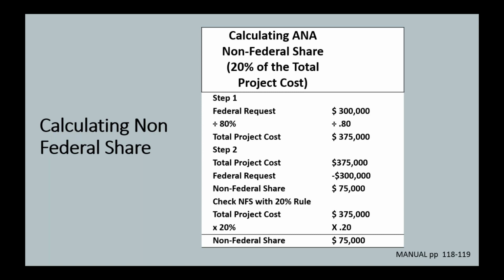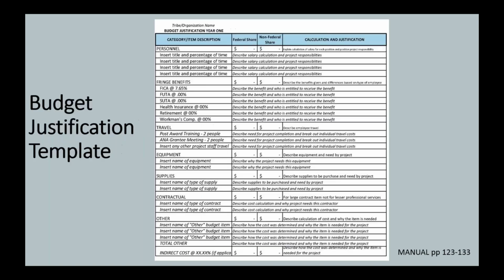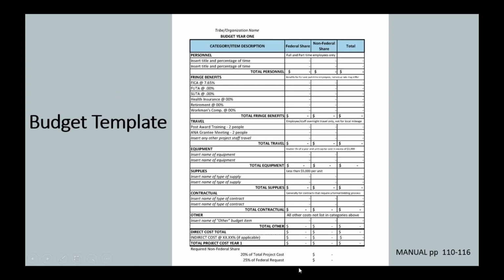And the really cool thing about the template is, let me show you, I'll flip back here. There's the cost, and they add the calculations on the bottom. So on the bottom are the calculations for the 20% of the total project costs and the 25% of the federal request. Those numbers work out to be the same. It's one of those math anomalies. As your numbers change in your line item budget, these will change. And once you get to that magic 20% that's required, when this number right here meets this number right here in this cell, can you see my arrow? Mm-hmm. Yep. Okay, I hope I wasn't pointing to something you couldn't even see. So when this number here matches this number here, you're golden. You have met your 20% non-federal share requirement.